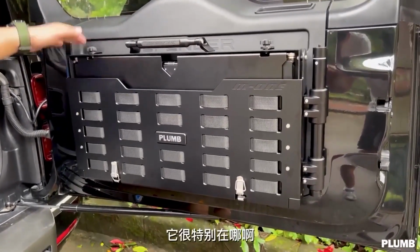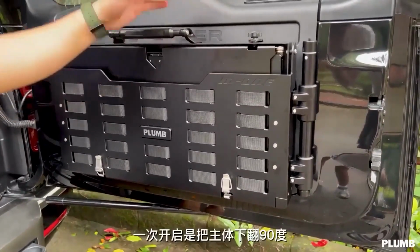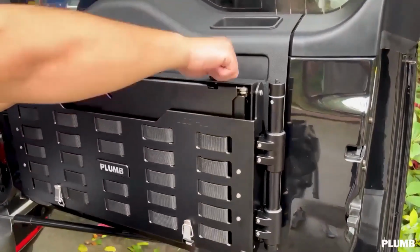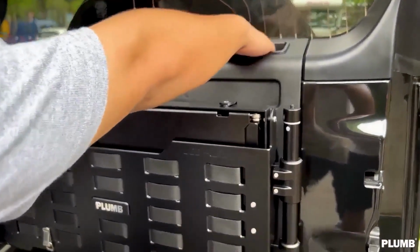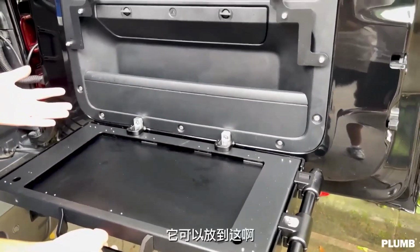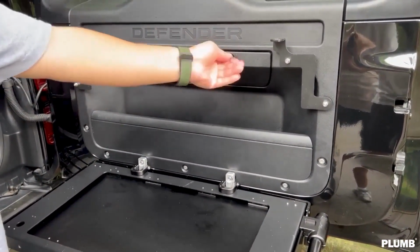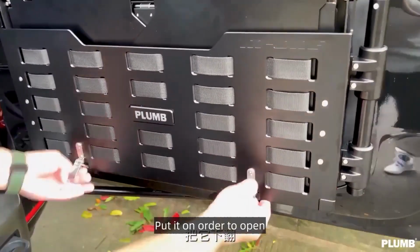Let's show the results. It is open in both directions. First open the top knob. Open. So that we can take out the original car back panel items. The second one opens like this. Open the lower latch. Put it on in order to open.